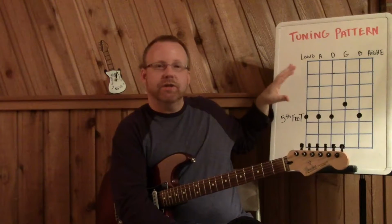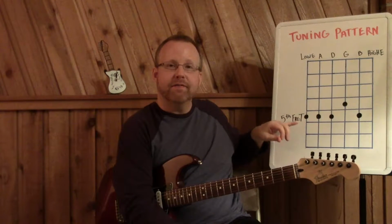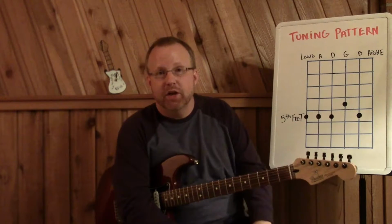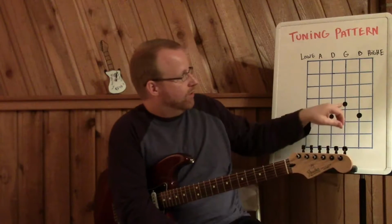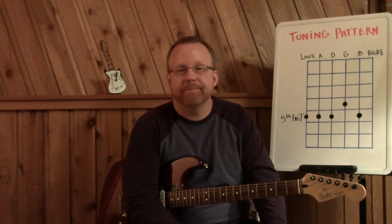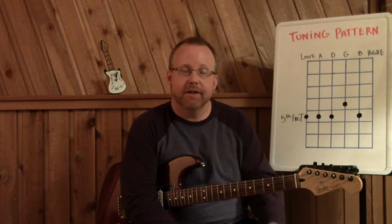Here is the standard tuning pattern, and as you can see, most of the action occurs here at the 5th fret. And these dots represent notes, and for each one of these notes they have an identical twin note on the open string directly above them. So for example, this note right here on the 4th fret of the G string, its identical twin note would be the open B string. Now I'm going to go ahead and use this tuning pattern to tune up the rest of my guitar.